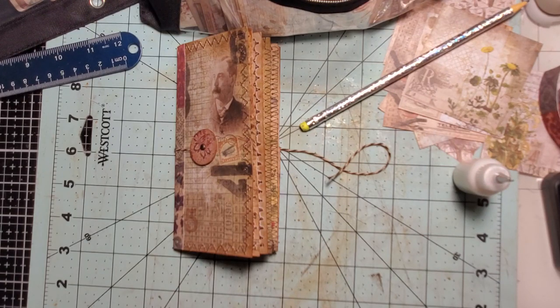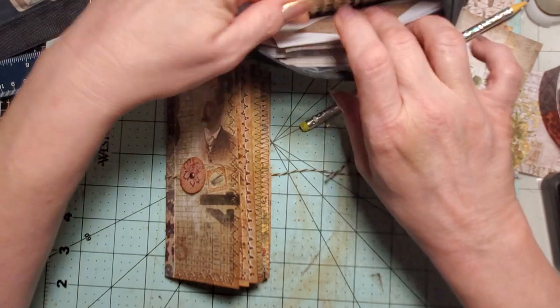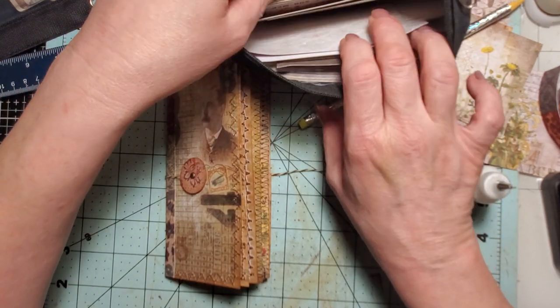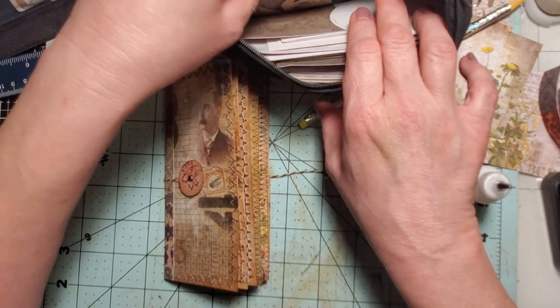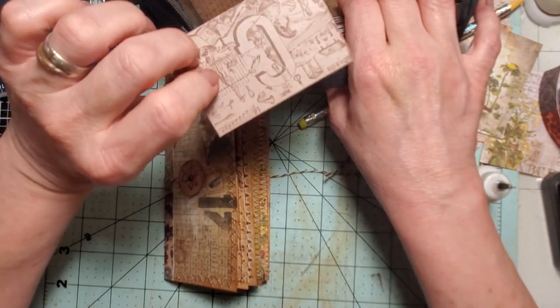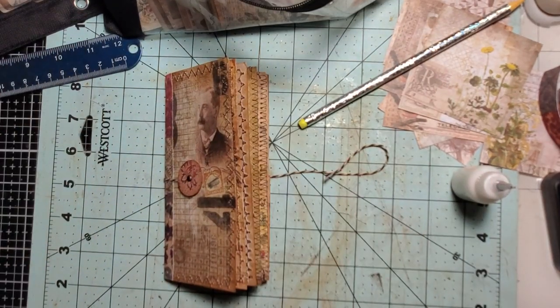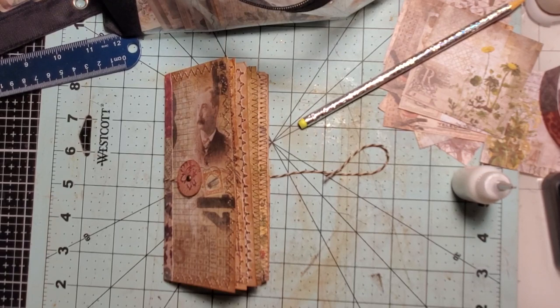I've got Tim's stuff in this bag. And then I've also, oh, I've got so much of his stuff. What do I want to use? These are all kind of bigger pieces. I'm thinking I'm going to pull out that other little box that I keep the small guys in that I like to use.